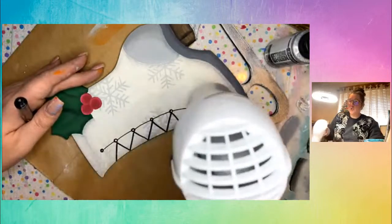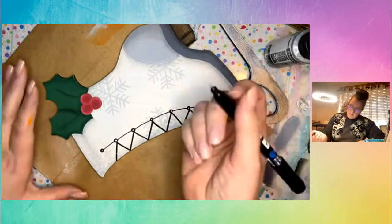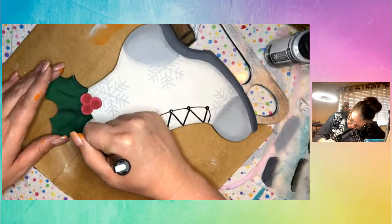I'm actually going to try a new sealing technique for when you do use paint pens. I'm going to try something on this today, so you're going to be seeing it in real time.